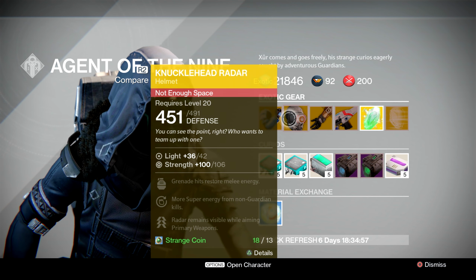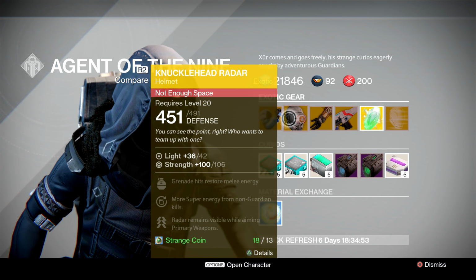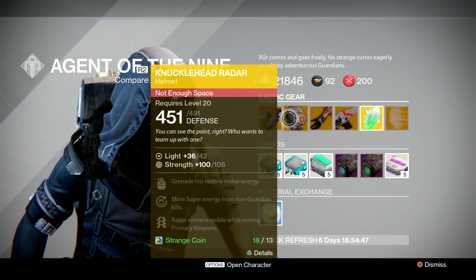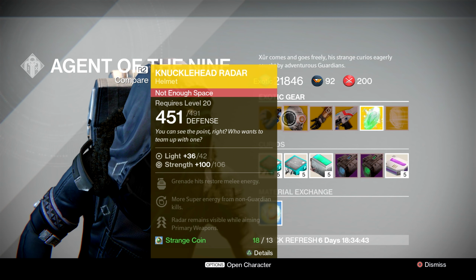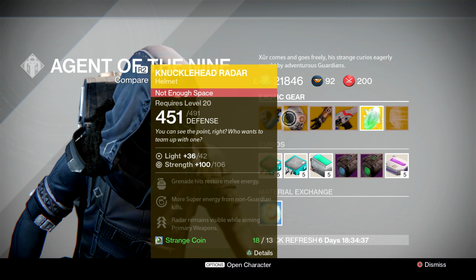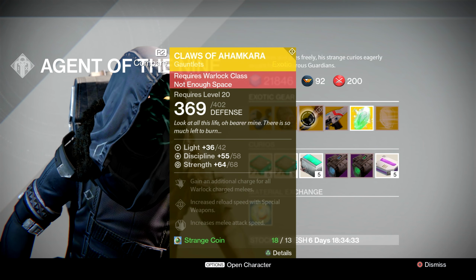Next up for Hunters, we have the Knucklehead Radar Exotic Hunter Helm Piece. This piece basically gives you third eye for all of your primary weapons, allowing you to keep your minimap when you ADS with primaries. It's super helpful in PvP, but the stat roll of 106 strength is also pretty low. Chances are, if you've been playing the game for a while, you probably already have a better variant of this. But if you're a Hunter who's never picked up the radar, it might be worth your time.